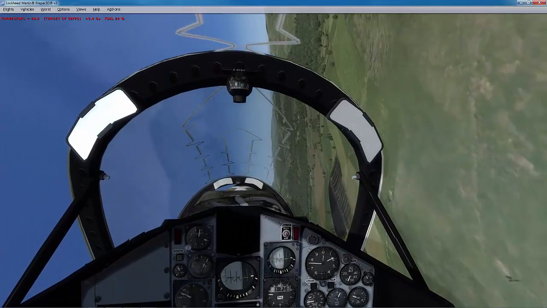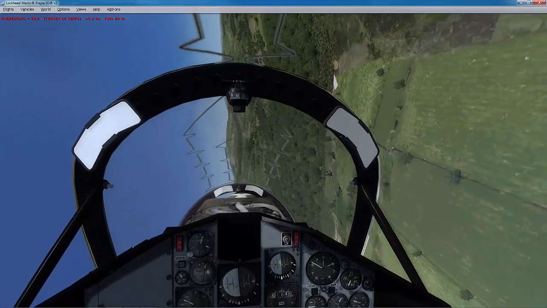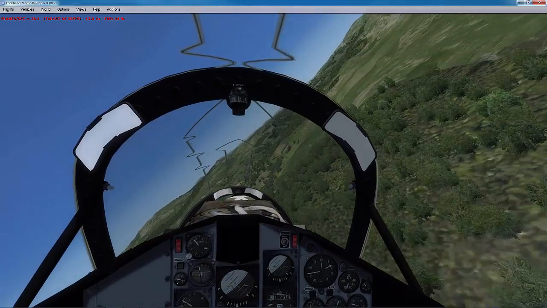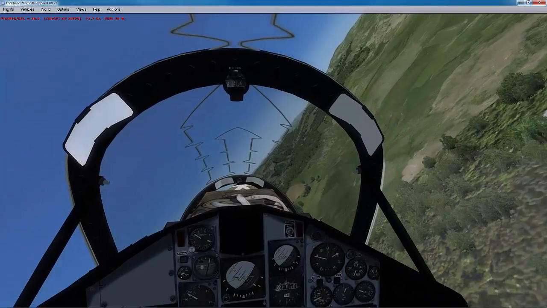So we're through the spur, and now we're coming back on ourselves, so doing a hard right turn, 180 degrees, to head back to the east.